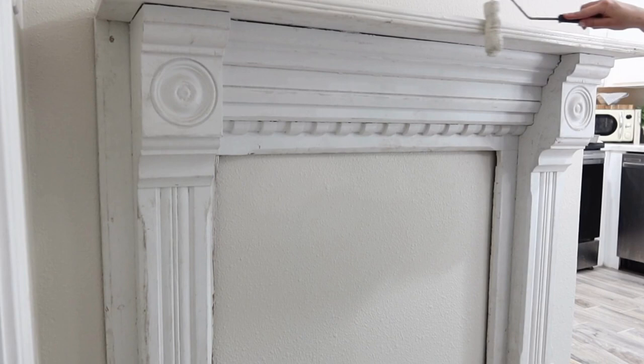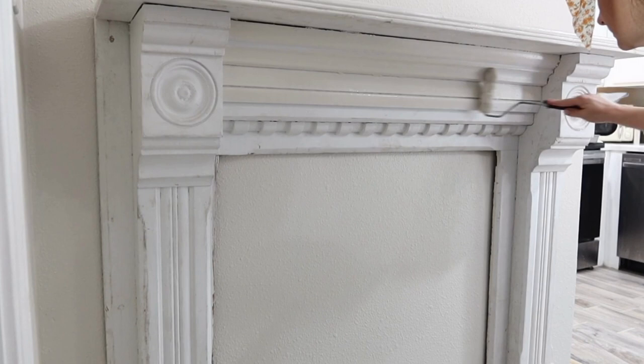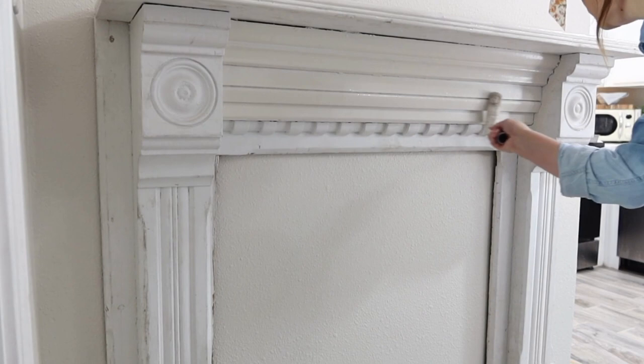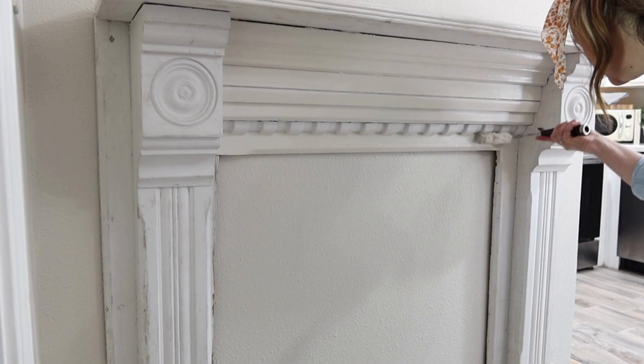But anyhow, my husband found this mantle for me, and would you believe it was free? I had originally planned on using it in the bedroom, but I got to thinking that we spend the majority of our time in the living room and in the dining room kitchen area, and I really wanted to be able to enjoy looking at it all throughout the day. I went ahead and painted it in the Edgecombe Gray as well because I wanted it to feel like it was a part of the wall. It's going to make such a beautiful focal point in the dining room.